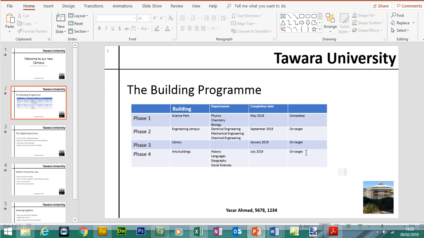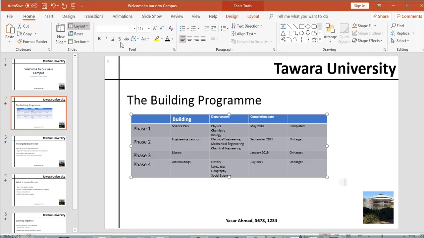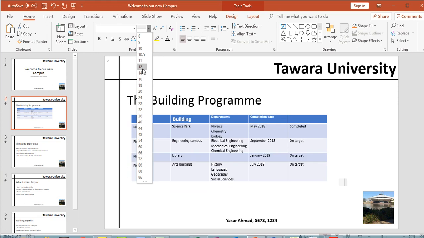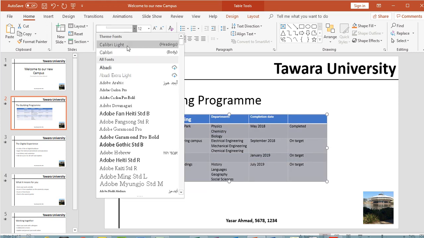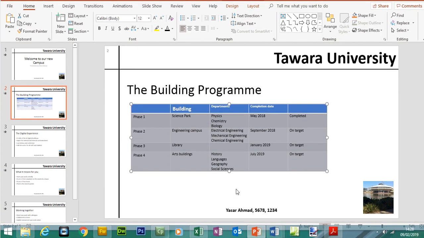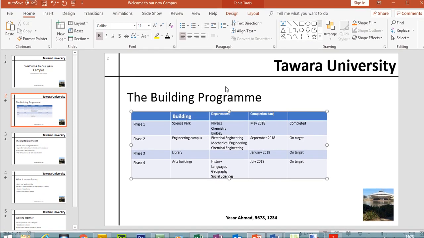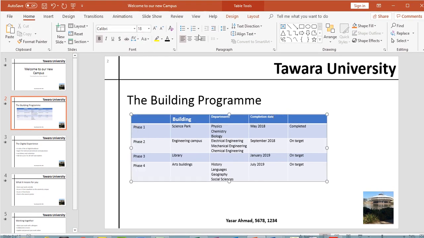Right, that's that done. So what I'm going to do, I'm just going to make sure the text is all the same size, so it's just consistent. So let's say 12, Calgary. Okay, and then the headings, let's make them all the same. Calgary 18 and bold. Okay, and we want the text to be in the middle of the cell. Okay, why is this one not changing? Departments.